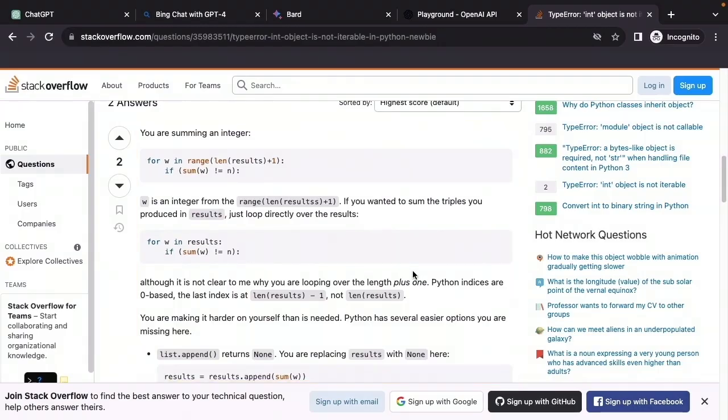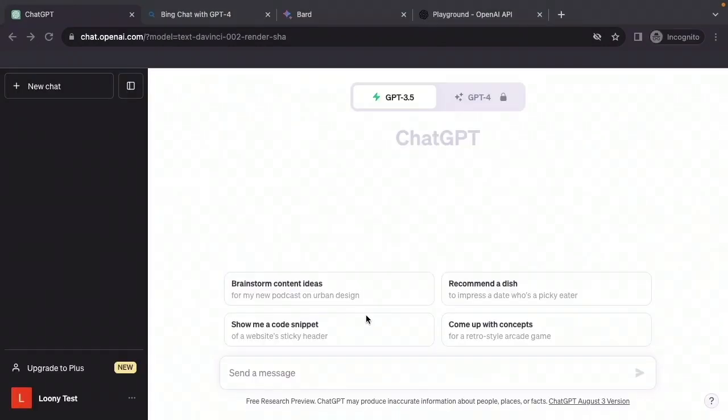Now, ChatGPT, Bard, and other generative AI tools can also debug more complex problems. And I suggest you try these out on your own when you're doing your own coding. But my usual caveat applies here, they won't always get things right, so it's better to not rely on them blindly. Now, here I am back on ChatGPT.